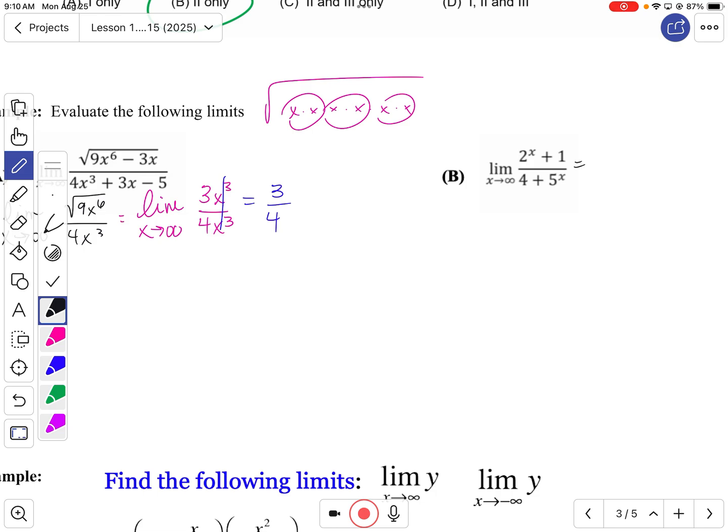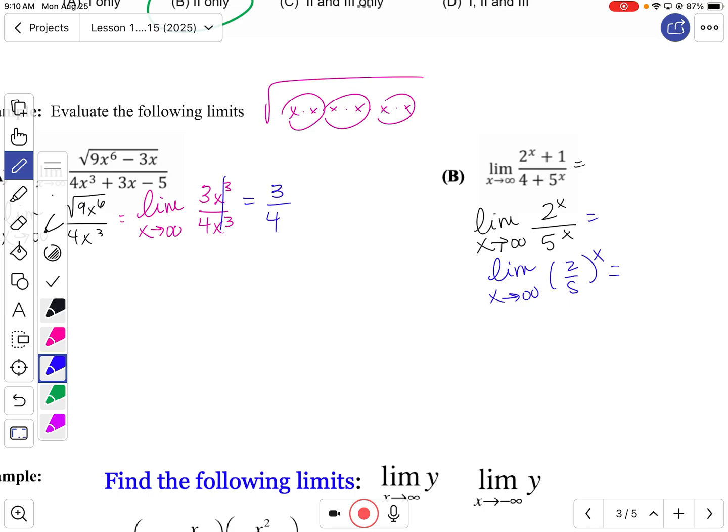All right, highest degree term of the numerator, or leading function, would be that 2 to the x. What would be the function in the denominator? 5 to the x. And so if we think about that, one way to look at it, because they both have an exponent of x, I could rewrite that as the limit as x approaches infinity of 2/5 all raised to the x power.